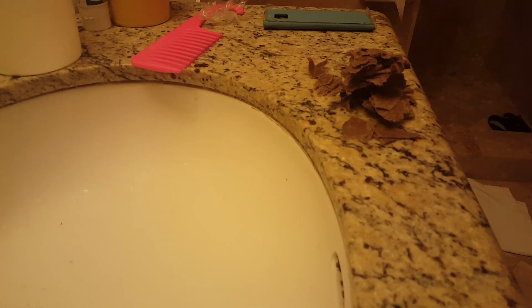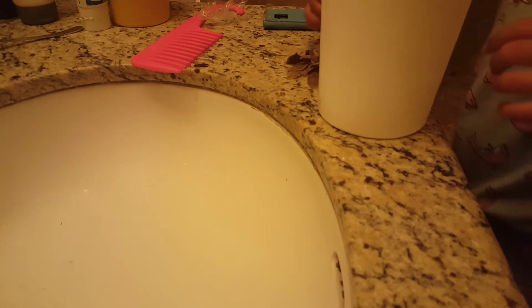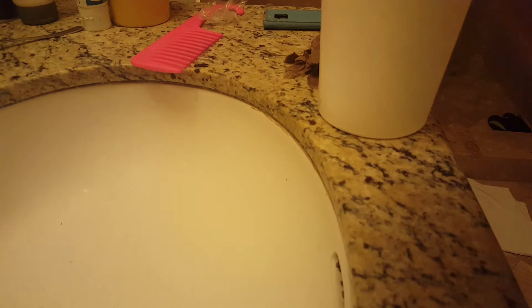The first thing we're going to do is wet the toilet paper roll. Fill up the basin with water about half full, then take your toilet paper roll and dip one end inside for ten seconds, then dip the other side in for ten seconds. Take it out and rip it up into pieces — about an inch long, inch wide, since I'm a kid.